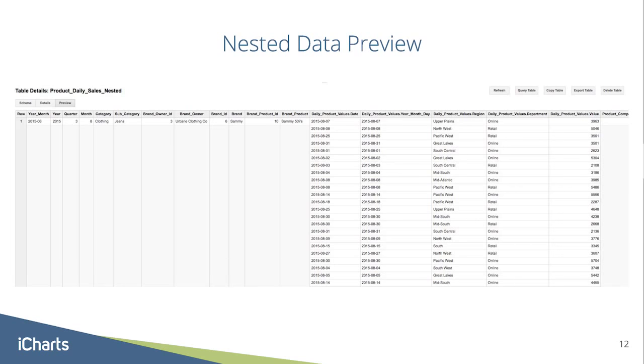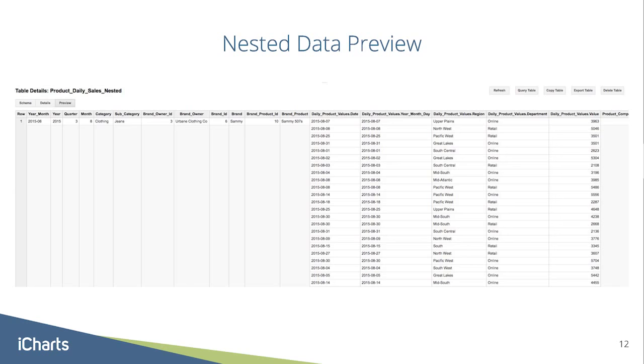And what we actually see when we've done this, and it's going to be different for every type of data set that you have, so you'll see more or less optimization within your nested structures. But with this particular structure that we've created, this data set is only 34.8 megabytes in size. This is versus the 235 or so megabytes originally. So that's an 85% efficiency increase in terms of size.